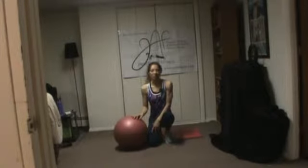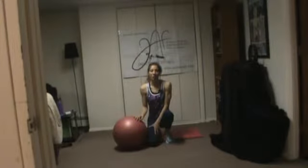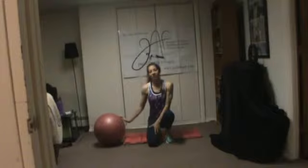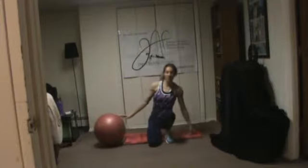Welcome back for some more ab essentials. Today let's talk about your butt, your buns, your base — your glutes. Your glutes are an essential part of your core. They're the largest muscle group in your body, and I've already explained some of the benefits of working your glutes for your overall functional and fitness health. So let's get into the meat of things and do some functional exercises that will help not only strengthen your glutes but support your overall function and melt some of that stuff off of the belly.